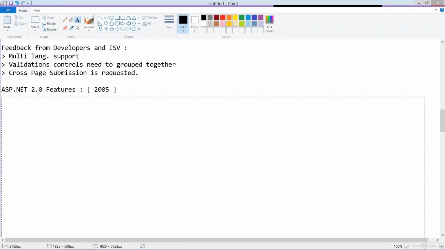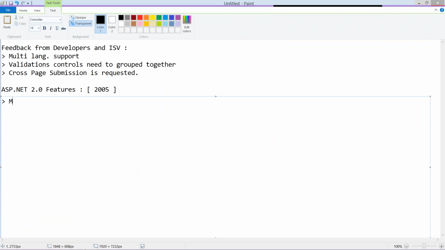So in 2.0, multi-language support has been introduced. Now I can design an ASP.NET site with some pages in C Sharp and some pages in VB.NET. If the code is in C Sharp, I can use it in VB.NET, etc.